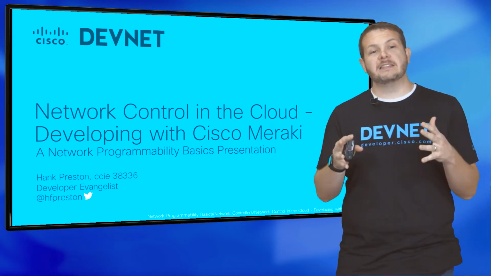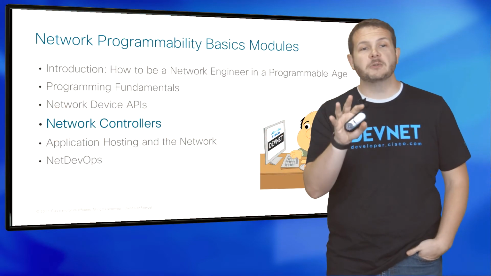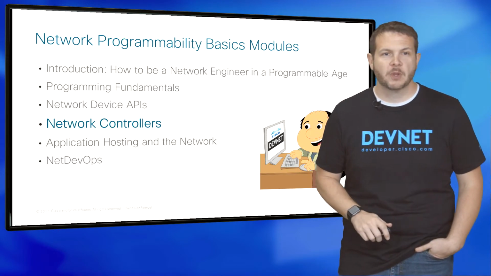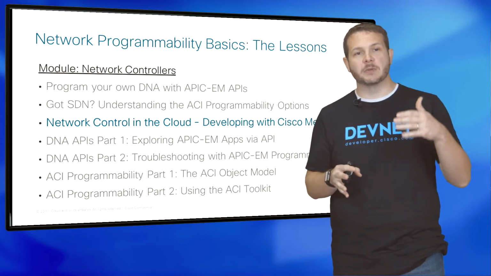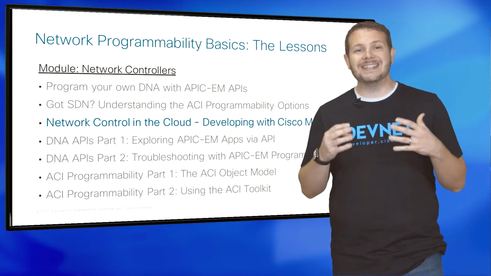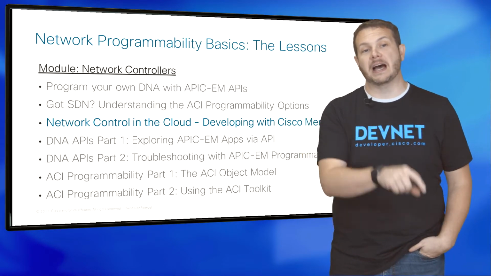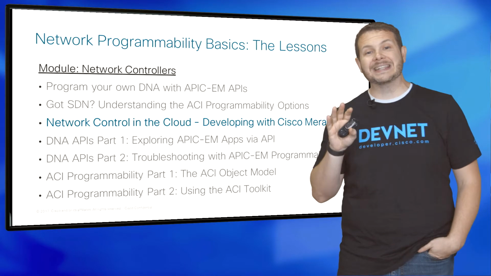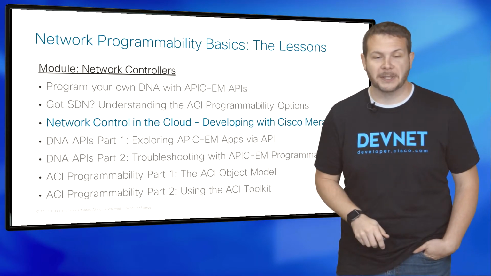This is a lesson inside of our Network Programmability Basics video course, and we're in the module on network controllers. We've already talked a bit about how you can use the network controllers for the campus with programming your own DNA with APIC-EM APIs, as well as in the data center with ACI, understanding the ACI programmability options. And now we're moving up into the cloud and how we can use Cisco Meraki for cloud-managed networking.